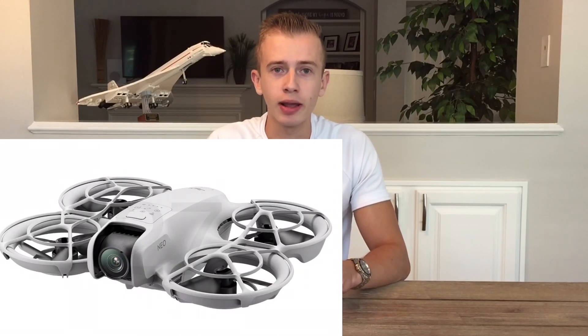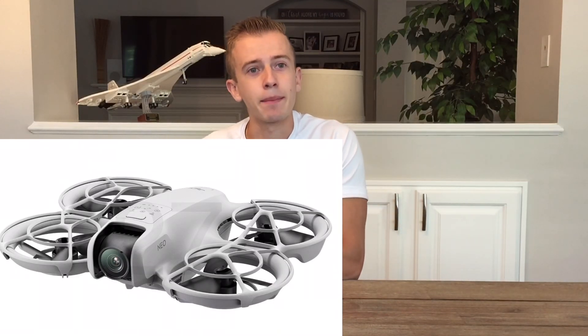Thanks to our great friend Igor Bogdanov, he was able to get his hands on the full complete spec sheet of the DJI Neo. We've already talked a little bit about the specs, but what we're about to share is a full in-detail breakdown. This will be a brand new DJI drone especially geared towards a beginner entry-level audience, but not limited to that — it could also be a side drone to add to your arsenal. Let's take a look at the specs and see what you're going to get for your hard-earned money.